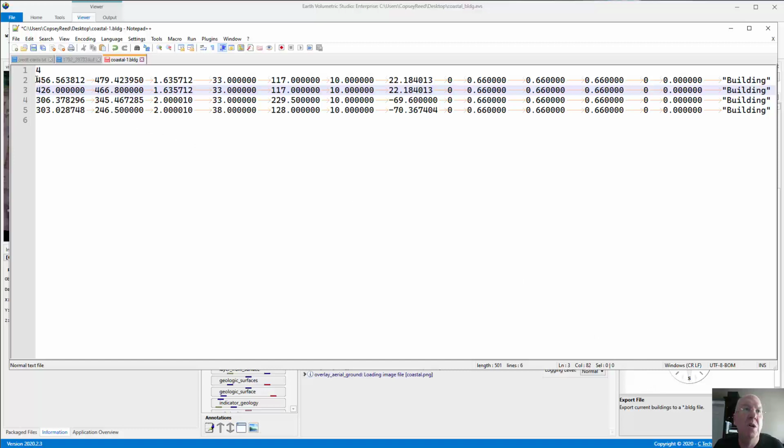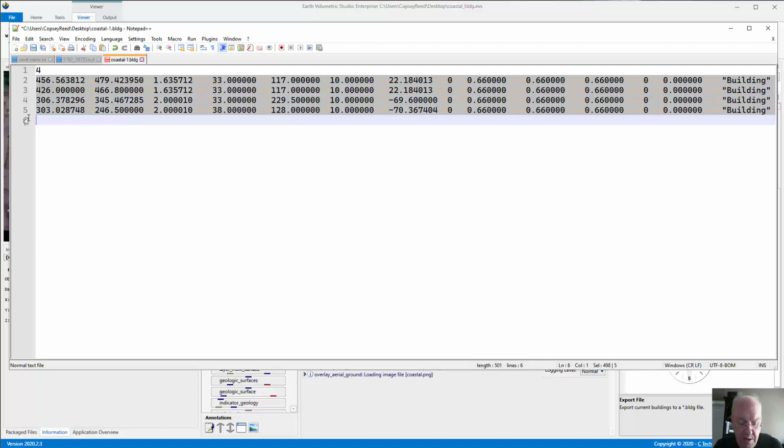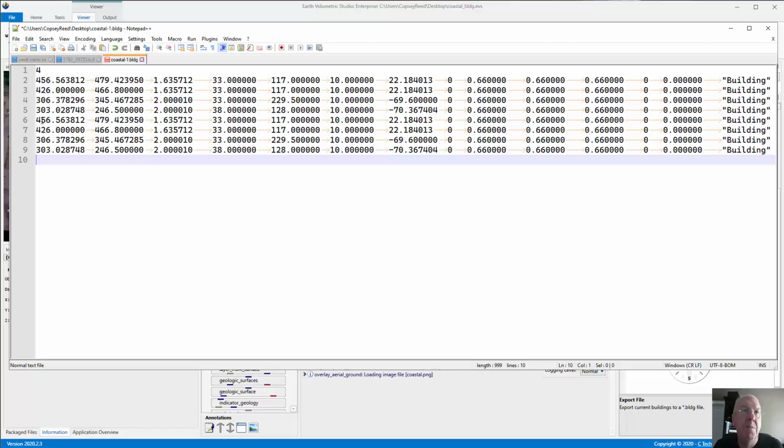So what I'm going to do now is copy all 4 of these lines, and paste them. And the next thing I want to do is change the building type. So we just said this is length, width, height, orientation angle, and then the next item that we come across would be the building type. So we know the first ones we drew were building type 0, but now we want gabled roofs, and I'm going to switch these over to be 1. Now I've copied the first 4 buildings, and now I've created 4 identical building coordinate sets, but they're a different building type.